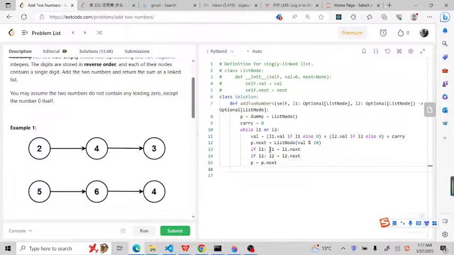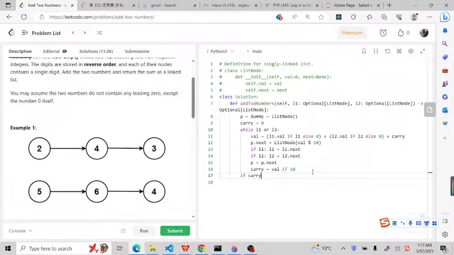After that, we need to check carry. So what is the carry? The carry will be the value divided by 10. So if a value is 10, here the carry will be 1. Finally, we need to check if there is a final carry or not.